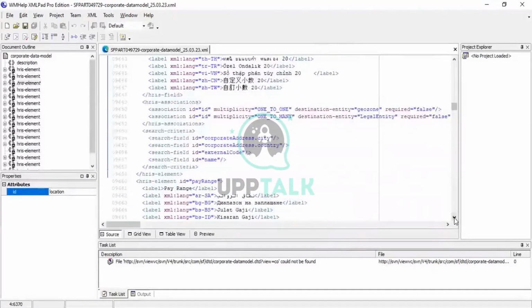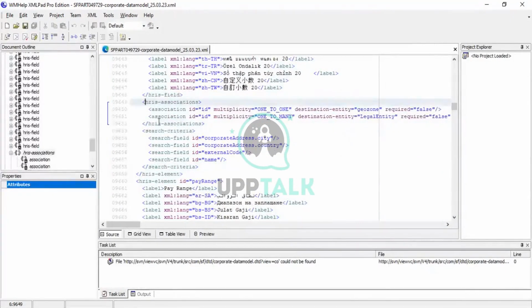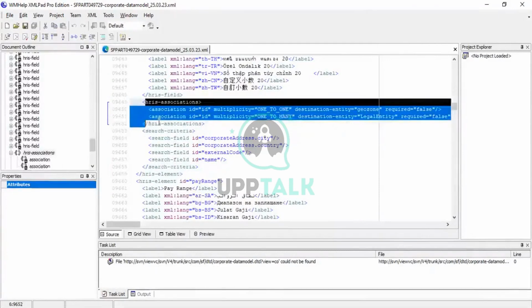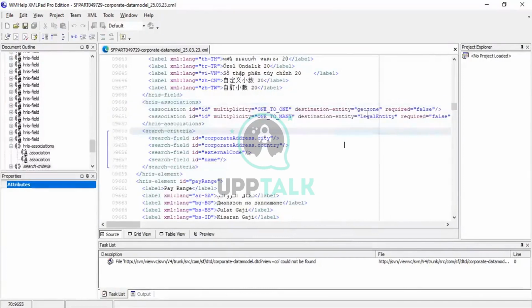Now you can see here the code which is showing. This is the code where we have seen the destination entity. We can see here destination entity. Required false means it is not mandatory.